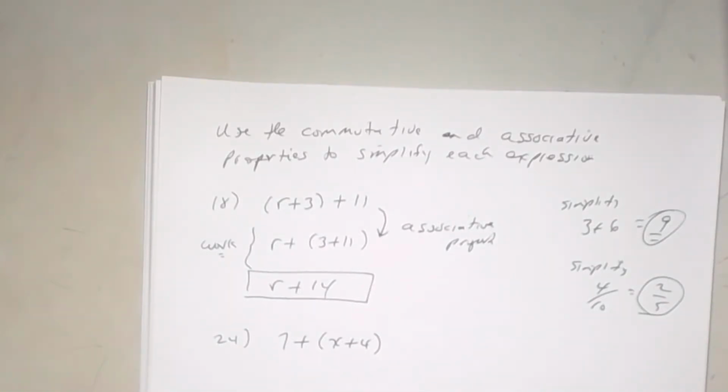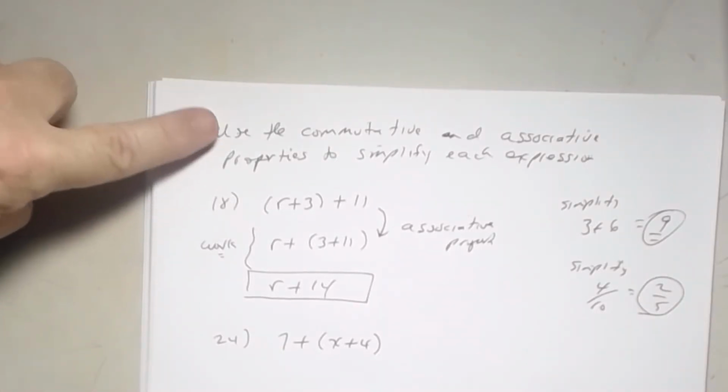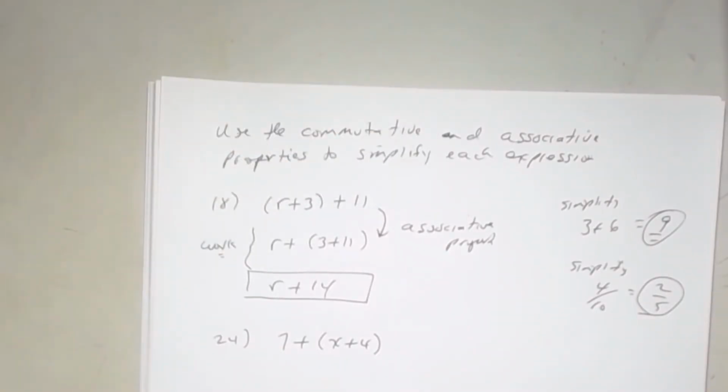Okay, let's see if that's going to help us. So remember, we want to group things so that we can simplify it. Remember, the whole idea is to simplify. Now, you know what the answer is. What should the answer be? X plus 11. All right, you knew that. You knew the answer should be x plus 11, but follow directions. Directions says they want you to use one of these properties, or you may have to use both.